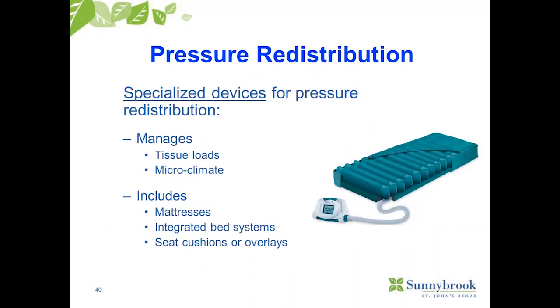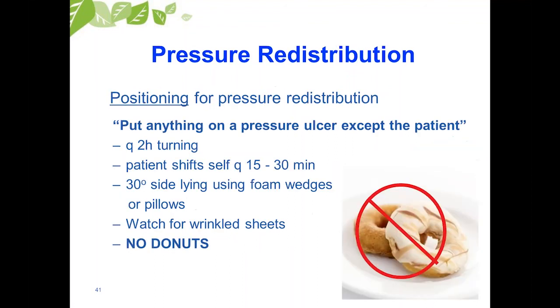So, different areas. We don't have these separate mattresses, but we have alternating air mattress beds. And if you have someone who is high risk, this is certainly an option. We don't have a lot of these beds, but they are available. Keep in mind that transferring out of bed may be more difficult for these patients. And some people get motion sickness, so you may have to use something else. Again, positioning, turning to the side, 30-degree side lying from time to time if you need to get off the coccyx. Okay.